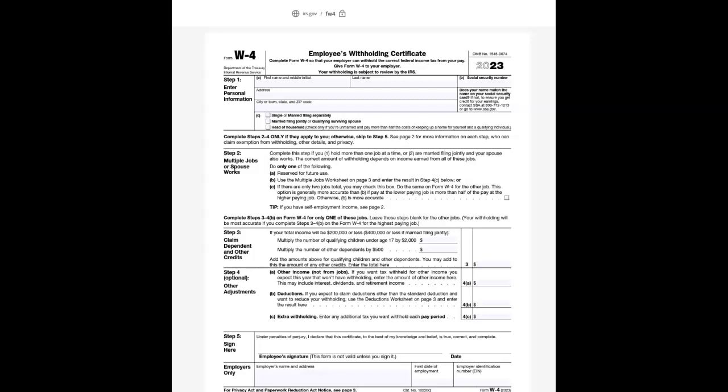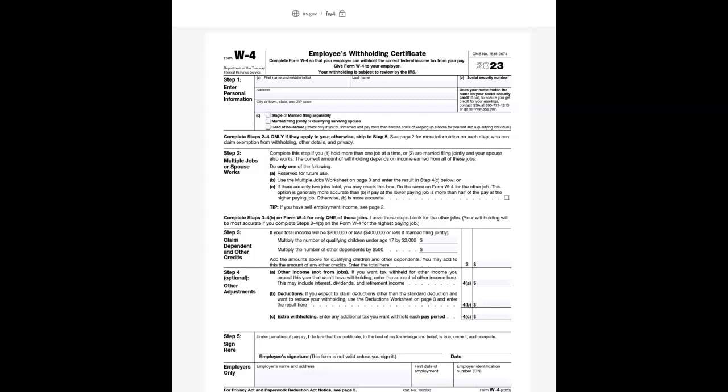All right. So I'm going to start off with the 5 steps of the W-4, because I'm understanding that a lot of people don't even understand what the W-4 is, the different steps in filling it out. So what we're going to do today is just run through the 5 steps. It's fairly simple. I understand the form can be intimidating. So let's get right to it.